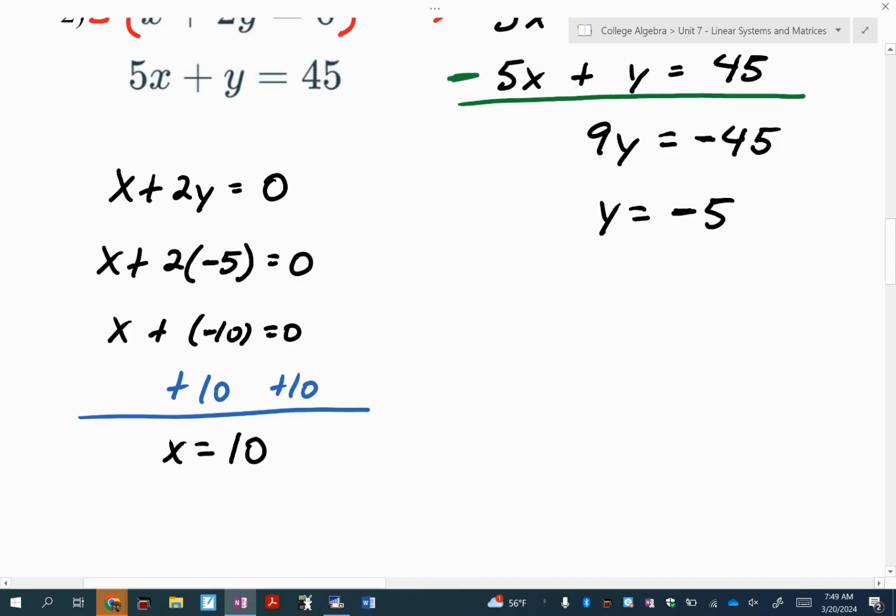All right, now be careful when you write your solution. Remember, the ordered pair is always x comma y. So what's going to be my ordered pair? Good. So even though we found the negative 5 first, notice we're writing that still in the correct spot, which is this thing, because this is y. I don't want you to get tripped up, right? Some students will put negative 5 comma 10 and be like, that's not x comma y. All right?